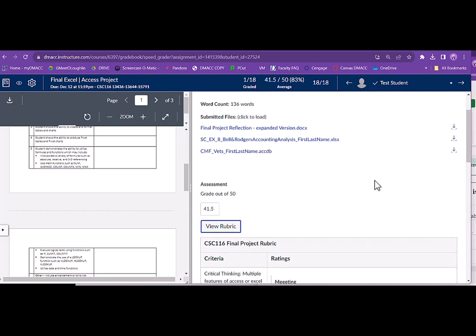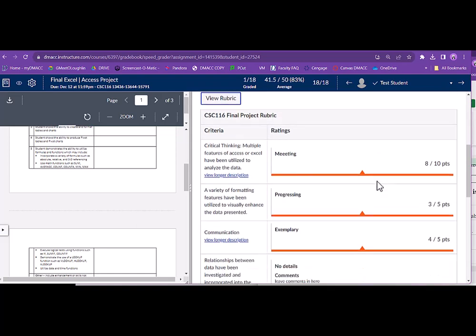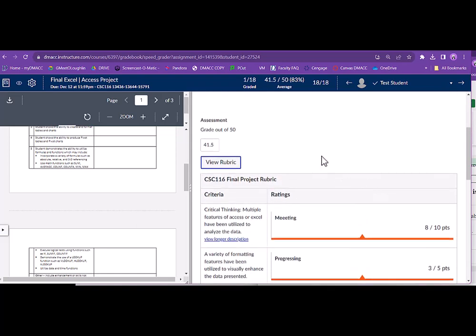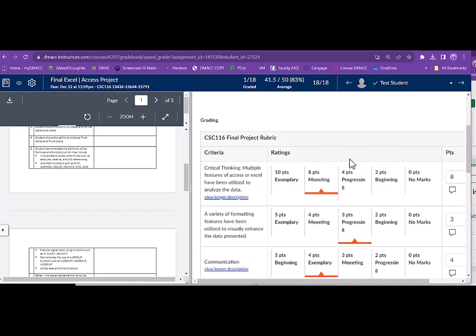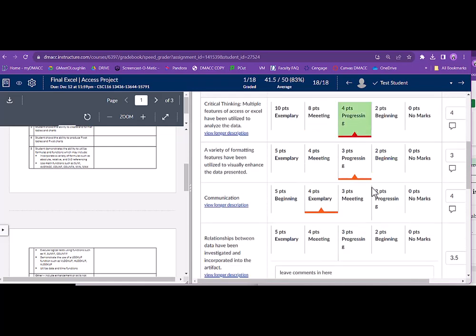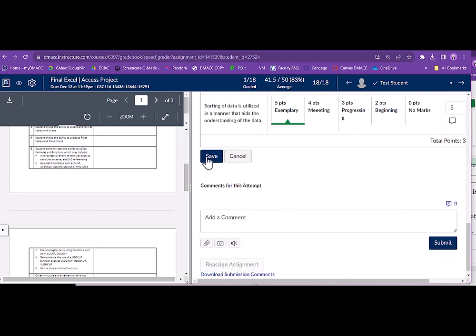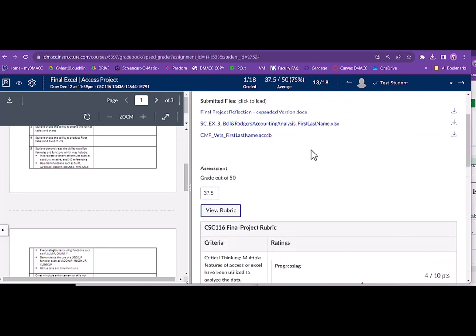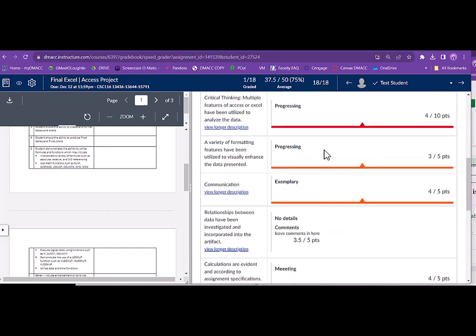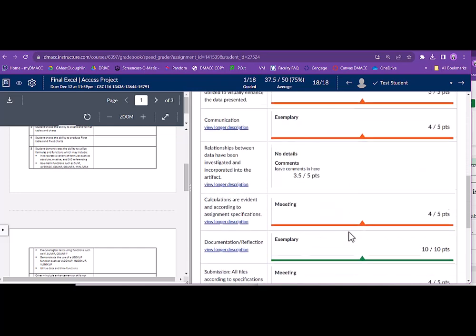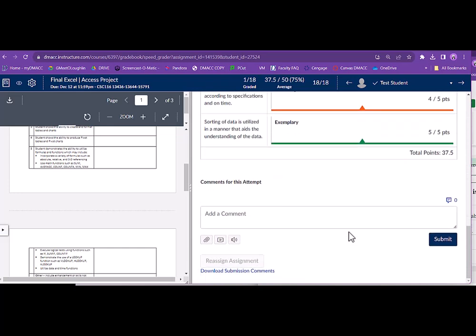And so that is how you can use your rubric for grading. If you change your mind later, and for example, sometimes after I grade 3 or 4, I'm like, oh, I really shouldn't have graded it that way. It really should be this way to be more consistent. You can go back in, click view the rubric, and you can make adjustments as needed. I oftentimes will tell the students their final score on a rubric is not a final score until I send the email that I have finished grading.